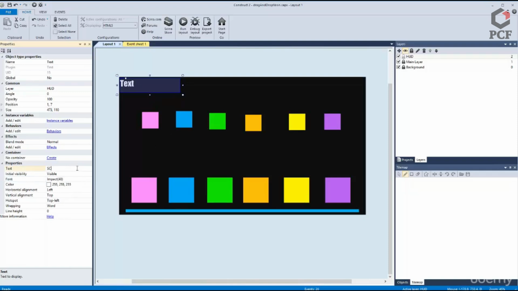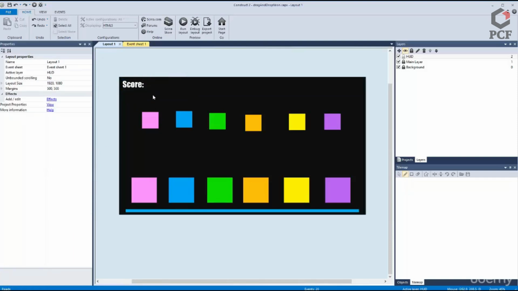Instead of text, we're going to go to score, just like that, and we can put the score up. It's not too difficult. You can also change the horizontal alignment to center or left if you want. You can change the hotspot to left here, which I think is a lot better, and that's where you would rotate it, by the way. Sounds pretty cool. You can also see there's wrapping there too. So here we go, we have the score.